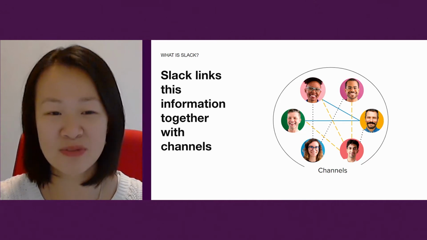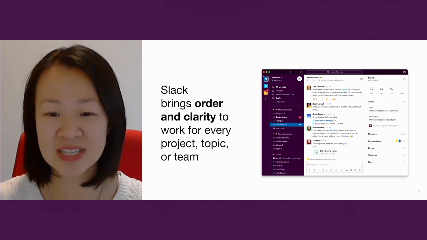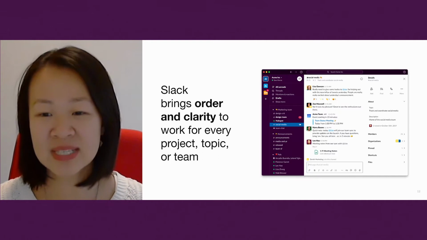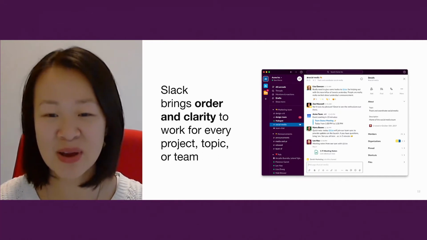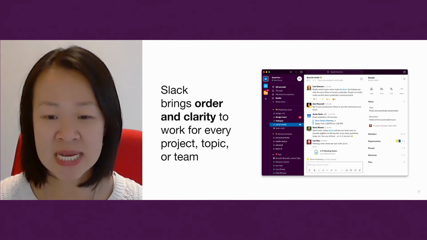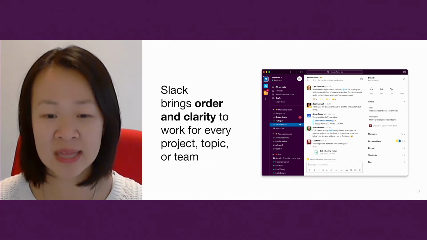So that's a bit of an overview of really what Slack is trying to solve. And this is what Slack looks like. For those that are familiar, you'll notice that we've got the sidebar on the left and I will be going to a demo environment. But as in this example, you'll see that there's a channel here, which is the social media channel.